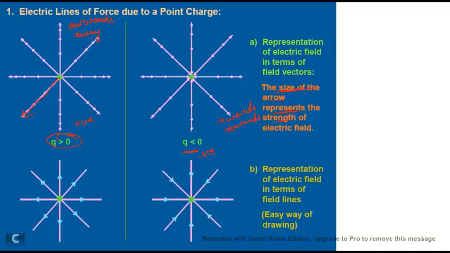Now look here, students. This is a little bit thicker as compared to the previous one. It means this electric field line number 1 has lesser strength as compared to line number 2. So the representation of the electric field lines can be done. For the positive charge, it will be away from it, and for the negative charge, it will be towards it. The direction will be given by the arrow.